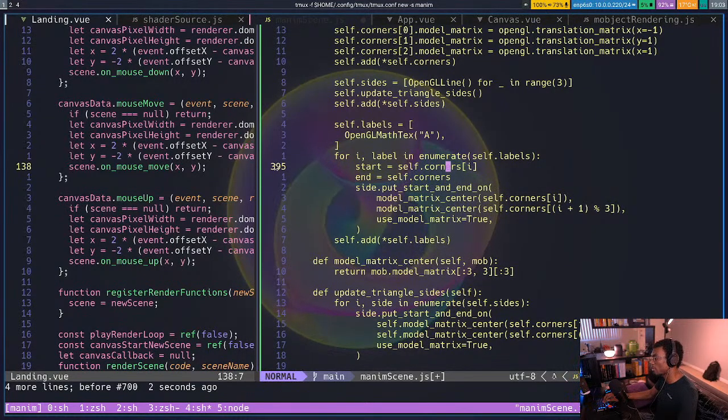Oh, but it's not just that. I have to look at the model matrix center. That shouldn't be too difficult. This will be i plus 1 mod 3. Then I'm going to get the model matrix center of this.